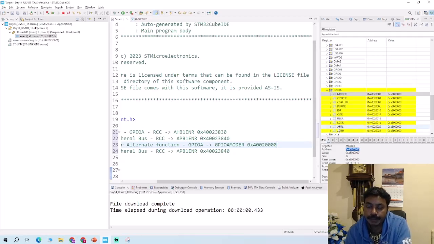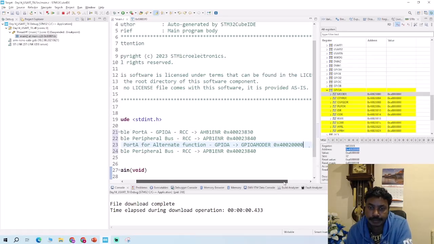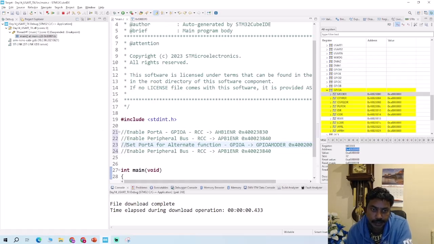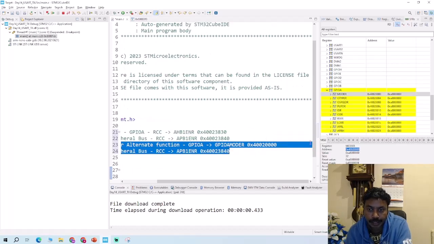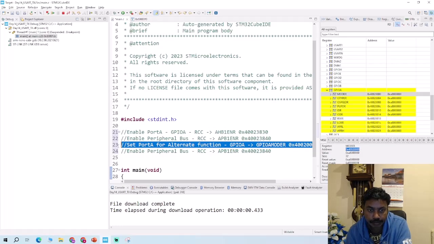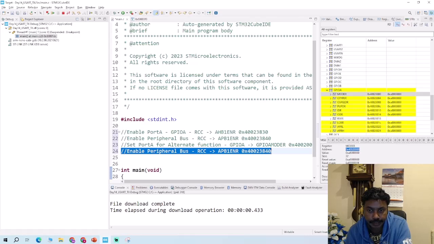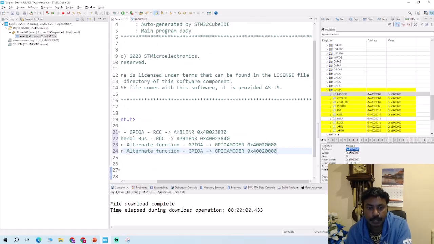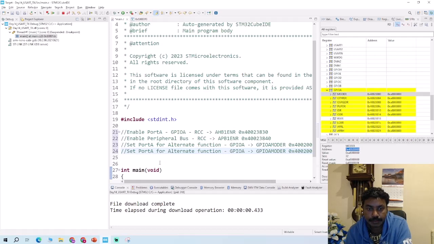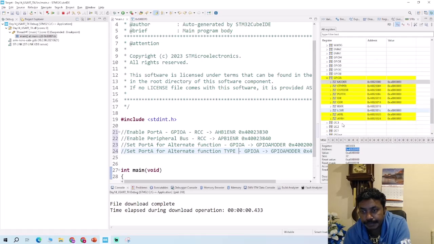Now we need to say the alternate function, whether it is your low register or high register. So you got to say that. So now the next step is to set the AFR, set port AFR alternate function type, what type it is. So where will that be? It will be on AFR low, alternate function register low.